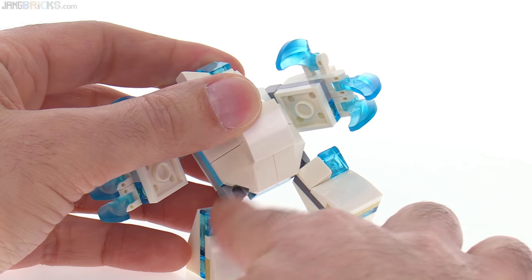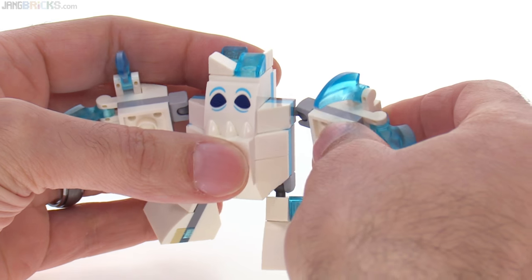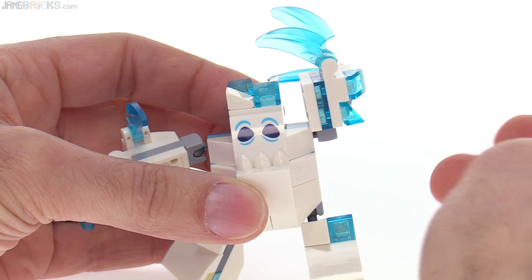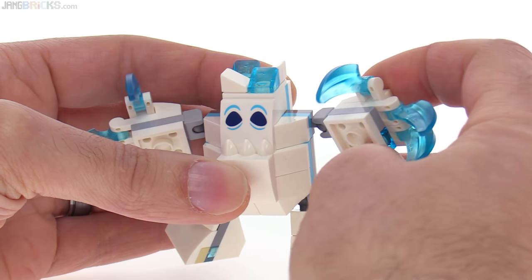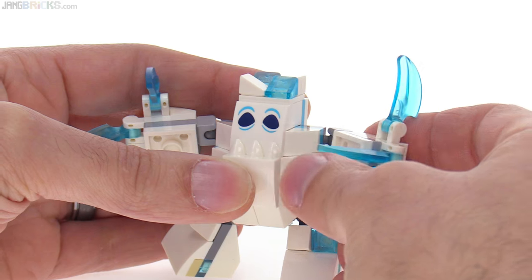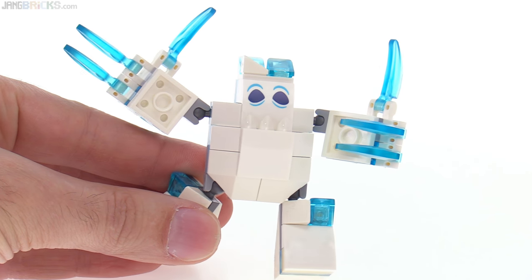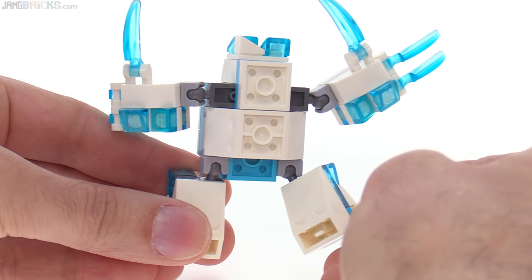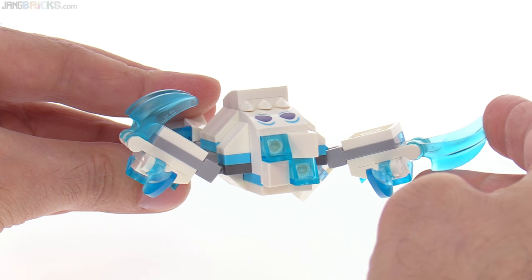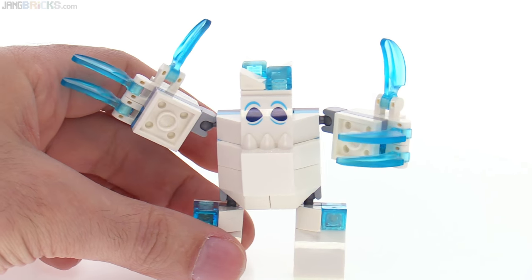Marshmallow has ball joints for just the upper parts of the legs at the hips, so you can rotate those around in different ways, and the same thing for the shoulders. There are some limitations to how far you can go, but you can overcome some of those by just twisting it around to get different amounts of movement in different directions. You can also move the fingers individually, so you can give a thumbs up or make it look like he's waving completely. A very happy Marshmallow. From the back, there's not much to be seen — most of this is built this way, with the top of the bricks facing up, and then at the end you just turn it right side up. It looks pretty good, even though the proportions are awkward.